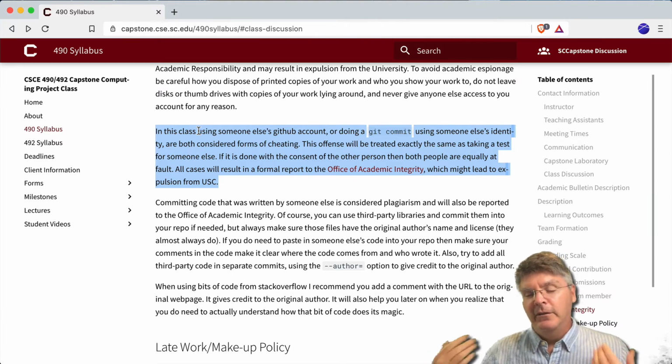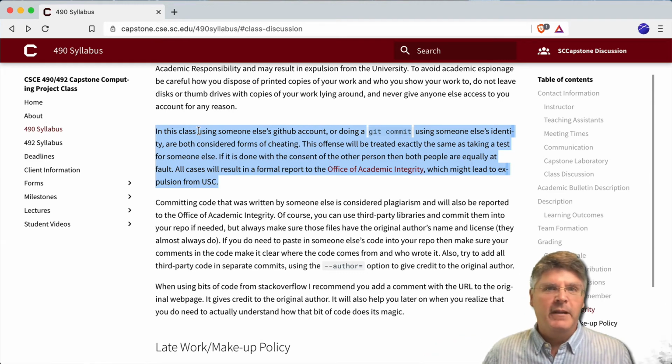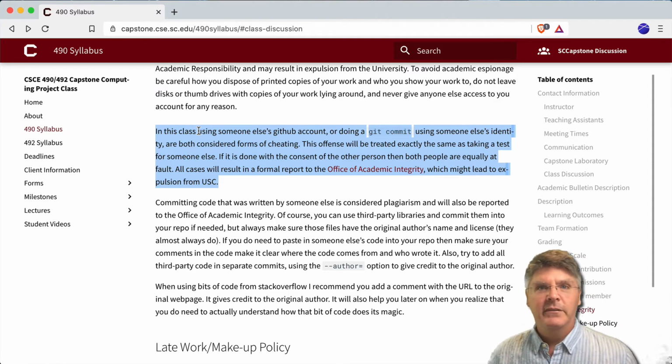If you write code and use somebody else's account to add that code, that is the same thing as taking a test under that person's name, and it will be reported as such. So just use your own GitHub account and don't use anybody else's, and you'll be fine.